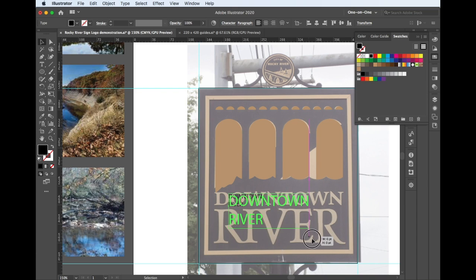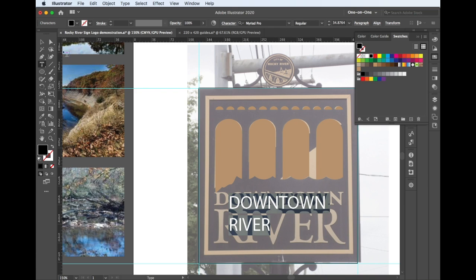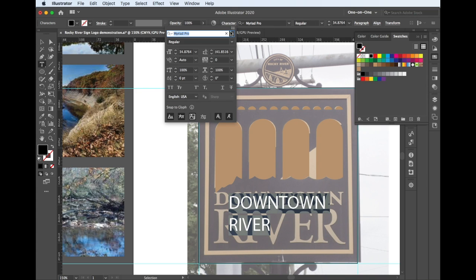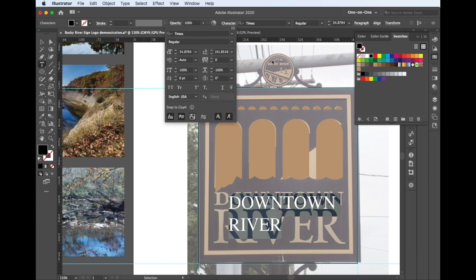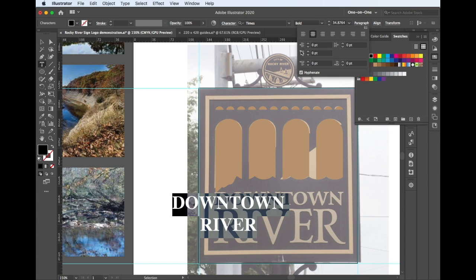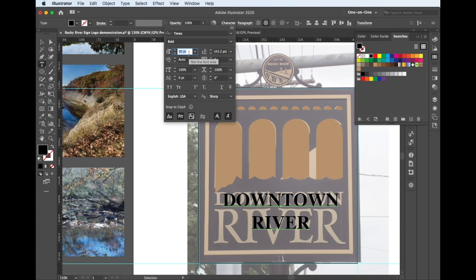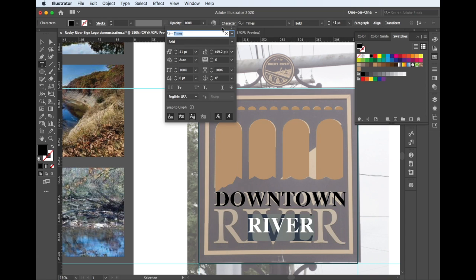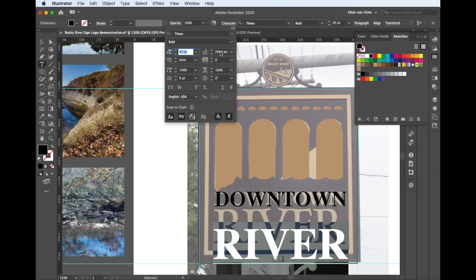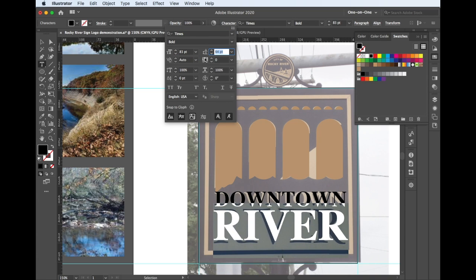So now we'll just do the text, taking the character and the paragraph to center, and just using the font with the serif that's in there, and dragging that across. So now you have the center part, changing the point size, indicating the point size of this, also the leading to get it into place.